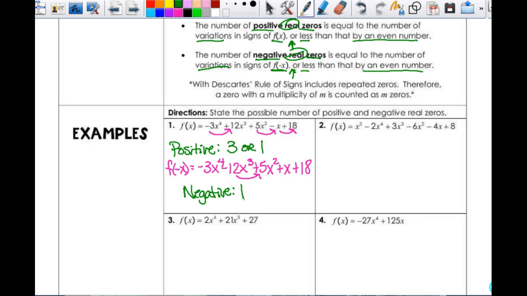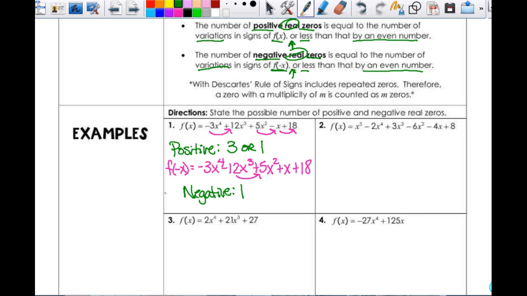Now, how's this going to help me? Well, when we're using the rational zero theorem, if I go through and figure out that negative 1 is a zero, and I still can't factor, so I have to go back and do some more. Well, if I know there is exactly one possible negative, and once I get it, am I going to try any other negative numbers? No, that's a complete waste of my time. I've just cut my list in half, basically, because the negatives don't mean anything to me anymore. Does that make sense to you?